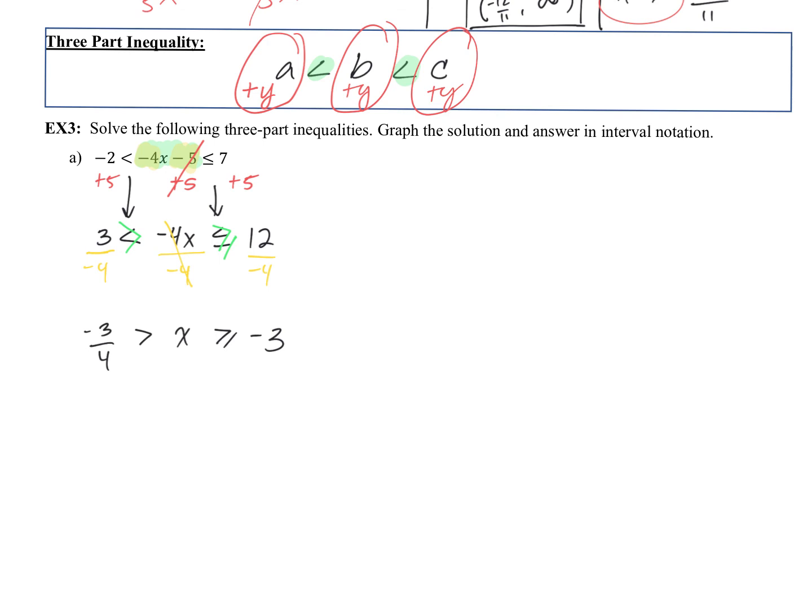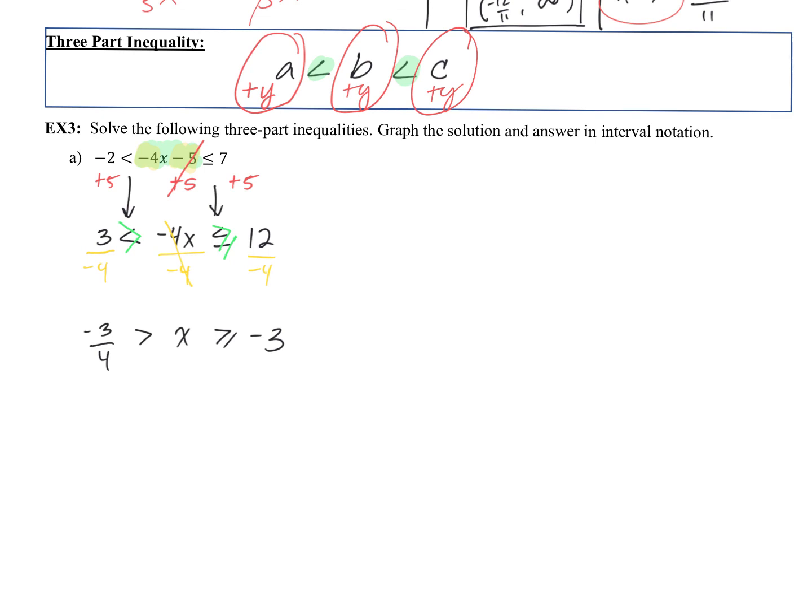Okay, so you can ask yourself, if I hadn't swapped the inequality symbols, what would this have looked like? Well, notice this is just an example, if I hadn't swapped it, I would end up with this. And if I graphed that, I have 0, negative 3 over 4, and negative 3. If I hadn't swapped the inequality symbols, this would be saying that negative 3 is greater than negative 3 over 4. Which if you look at the number line, you'll realize that is false. Negative 3 is less than negative 3 over 4. Okay, so you do need to swap the inequality symbols, because if you don't, your answer will not make sense.